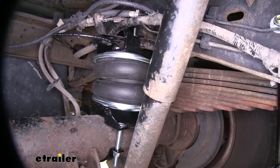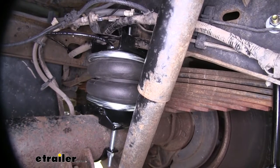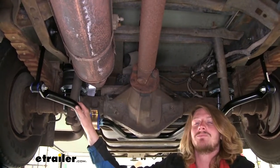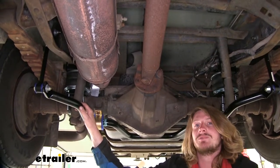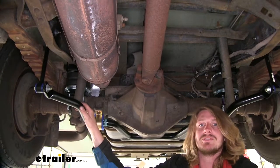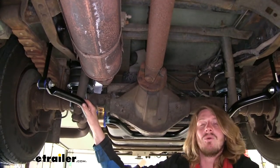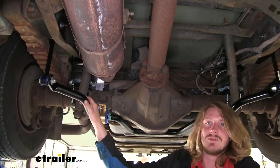Additionally, these can be adjusted from side to side to vary for uneven loads, so you can have higher pressure on one side than another to bring you back to center. Having a level vehicle can help restore some lost braking and handling performance. By leveling it out, your suspension is going to have the correct geometry and your tires are going to be contacting the road the way they were designed. This is going to cause them to wear properly instead of wearing excessively in certain spots, giving you more surface area contact to the road, ensuring that it's easier to maintain control of the vehicle.